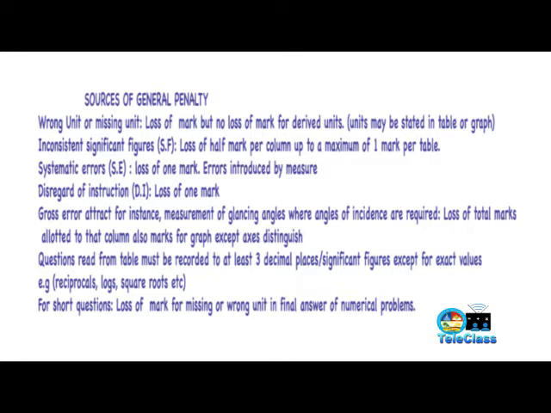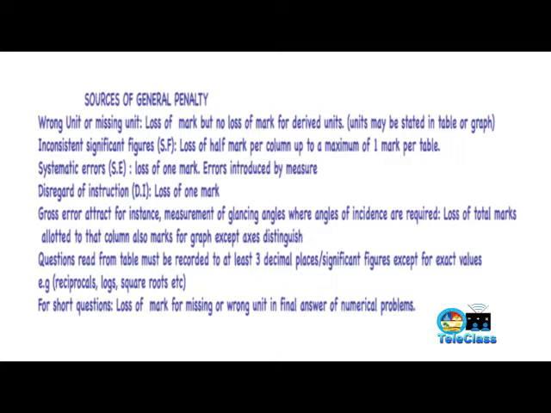Another area where you will lose mark is inconsistent significant figure or decimal point. What do we mean by inconsistent? Maybe your first value is 3.56. The next one, you write 3.5. The other one, you write 3.67. You can see that it's not consistent. By so doing, you'll be losing half mark. But per column, you will lose like 1 mark.